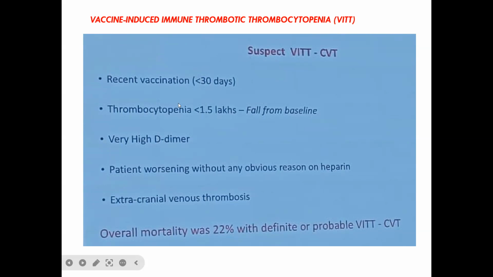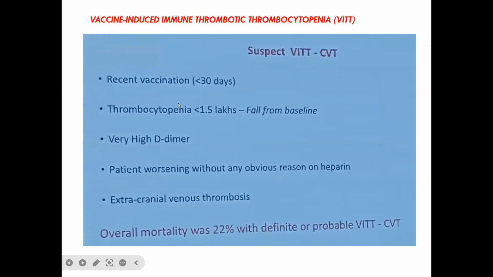Have you seen any vaccine-induced cortical vein thrombosis? No, sir. I think seniors might have seen. Okay. Post-vaccination, we had seen n number of cases. They were having thrombocytopenia also, and high D-dimer levels, and some extracranial venous thrombosis was also there. Okay, be alert, because the management of post-vaccine induced thrombosis is very different. You have to give IV immunoglobulin and indirect factor Xa inhibitors.